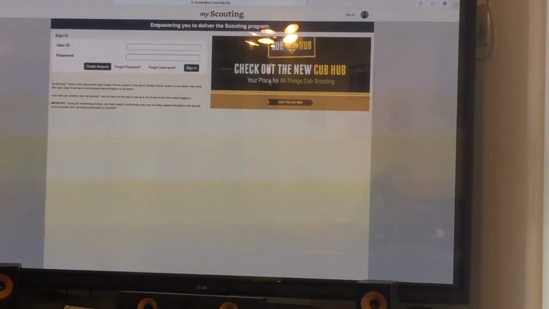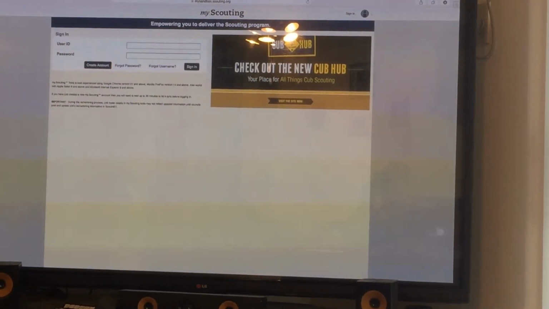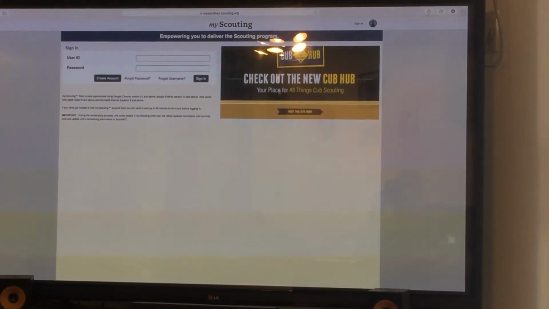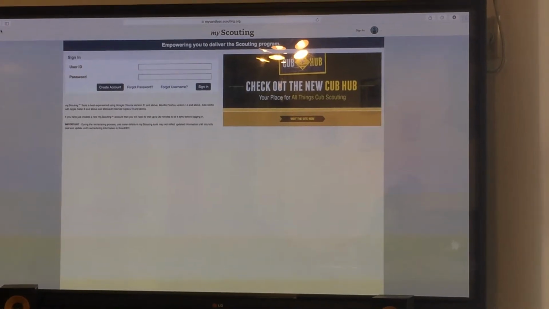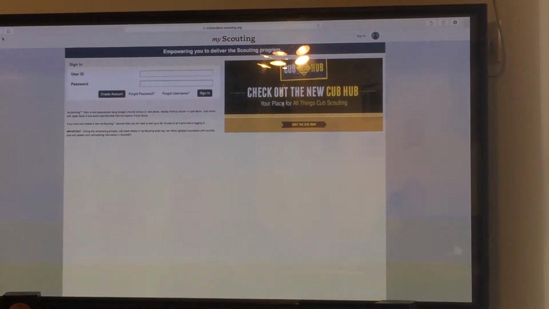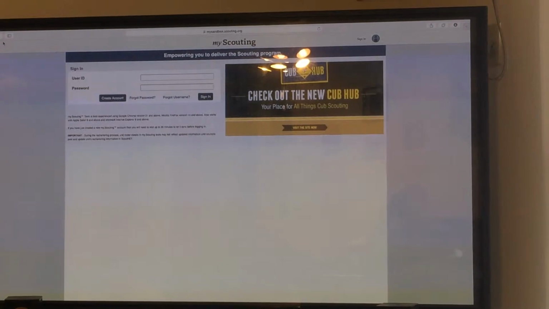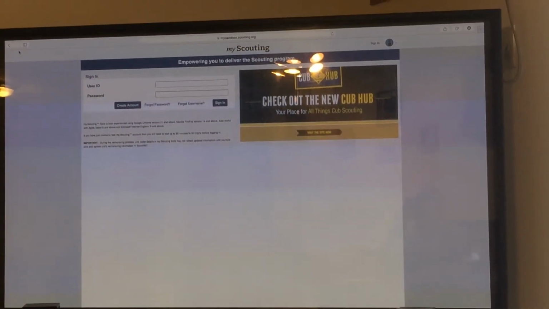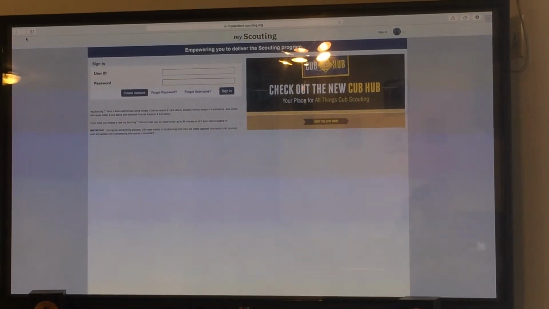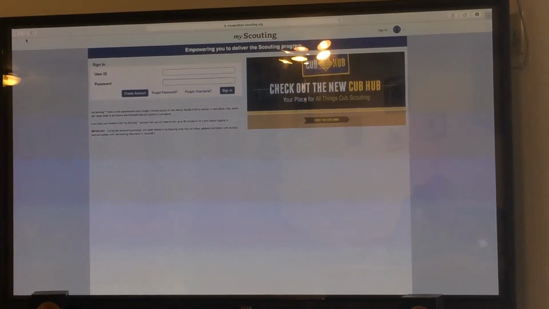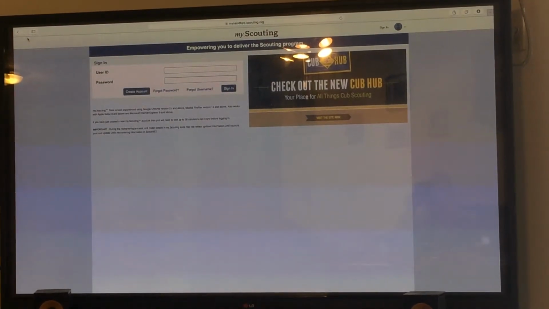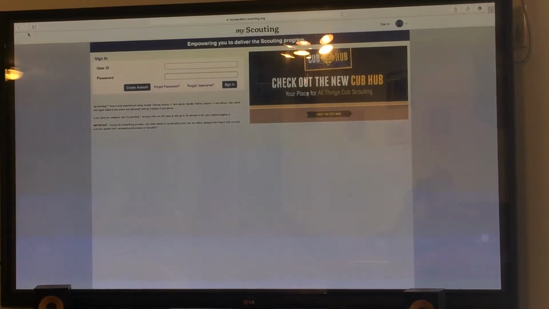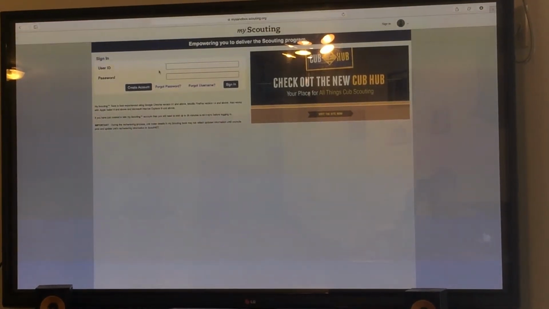All right, today we're going to learn how to enter visits in the new Commissioner tools under My.Scouting. Currently we have access to an area where we can go in, log in and play with it. They will not be our actual units and it will not be your actual login that you're using. The district commissioners have received the login information so that you can go in, play with it, write down your questions as you have them, get a hold of your district commissioner. If they can't answer it, certainly get a hold of me and we will go from there.